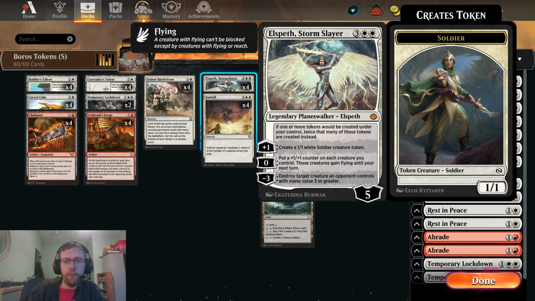It's a 5 loyalty, 5 mana Planeswalker. If 1 or more tokens would be created under your control, twice that many tokens are created instead. Plus 1, create a 1/1 white Soldier creature token, obviously creating 2. 0, put a +1/+1 counter on each creature you control. Those creatures gain flying until your next turn. Minus 3, destroy target creature an opponent controls with mana value 3 or greater.